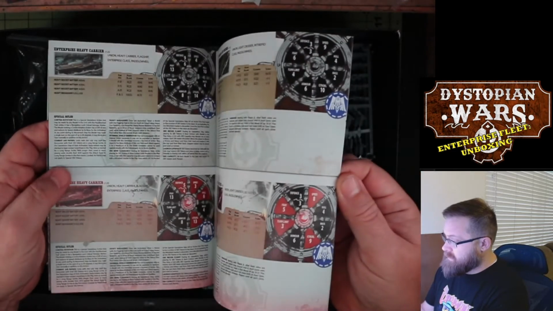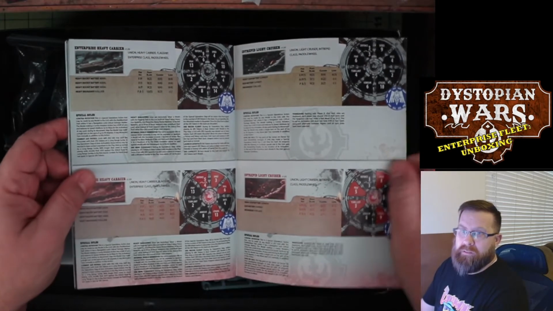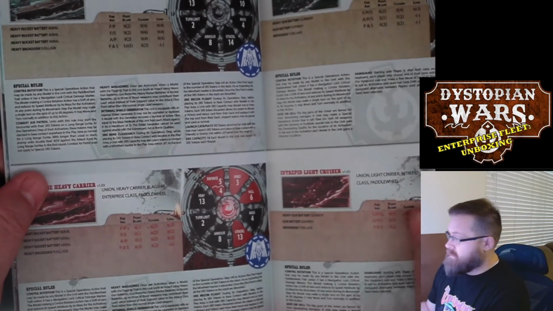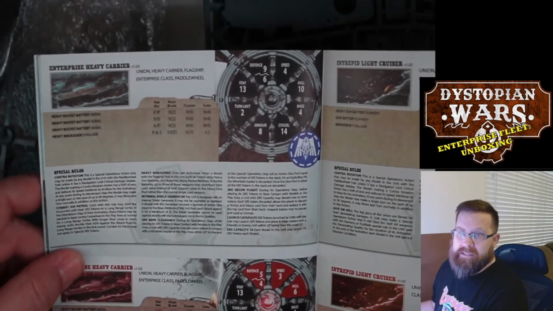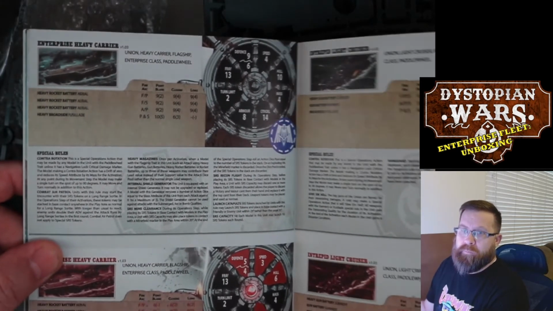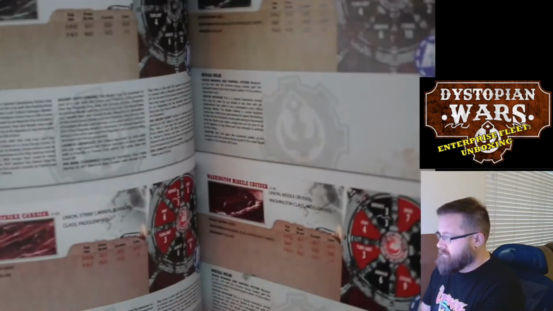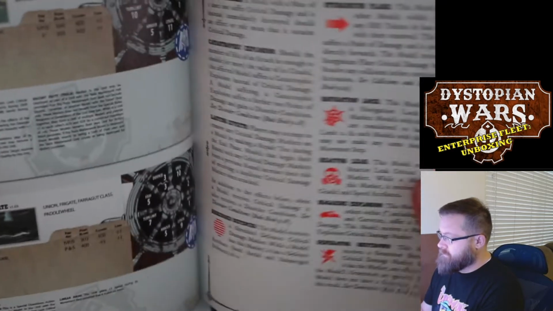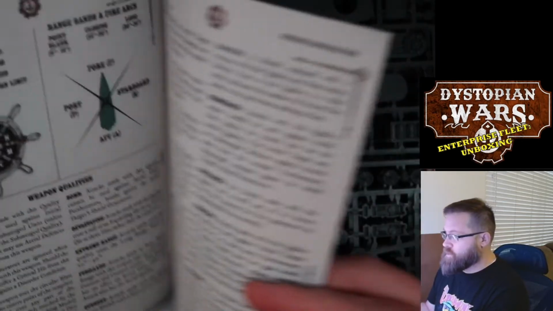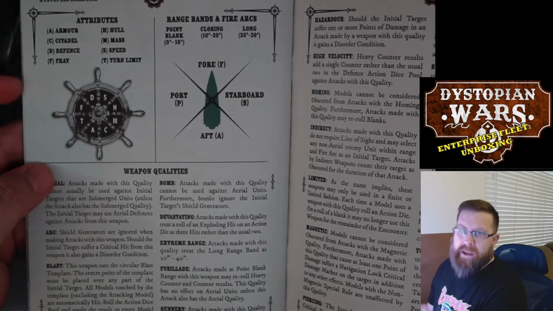Instructions for the automata. Okay, now this is actually really good. We've got the actual ship cards. So you get everything out of this. The only thing we're missing is dice and the card decks. But yeah, so just all of the different ship cards for the Union. And then we've got cheat sheets. So the critical damage sheet, weapon qualities, range bands and fire arcs.